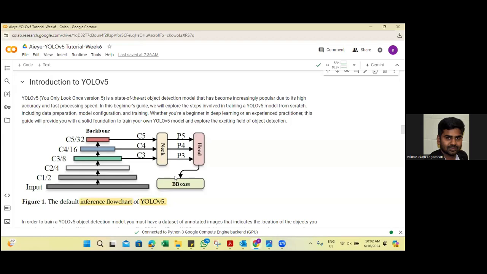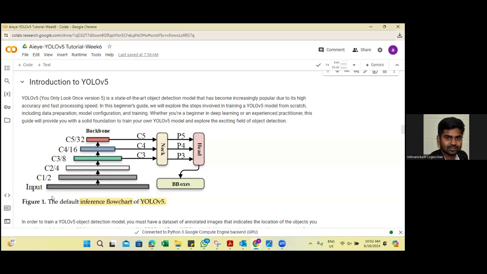So the first step, we are going to do some data collection. So what we need is data collection for training. It's going to be fun work. For that, there are multiple tools available in the market. There is LabelImg, open source software. There are multiple software to do this data collection. So in this tutorial, we are going to use a tool called RoboFlow.